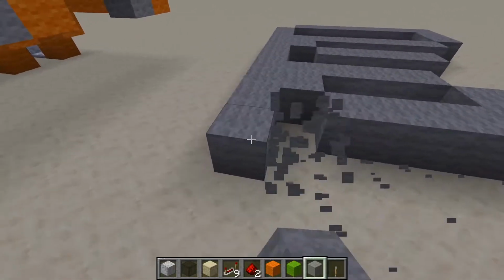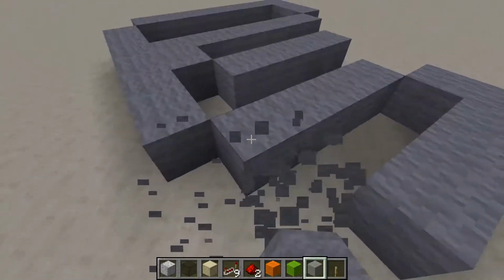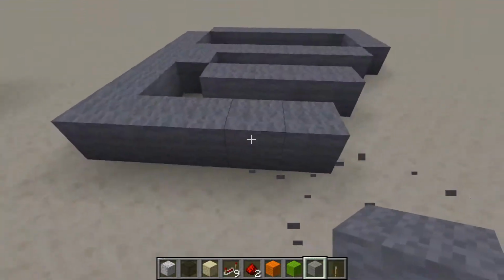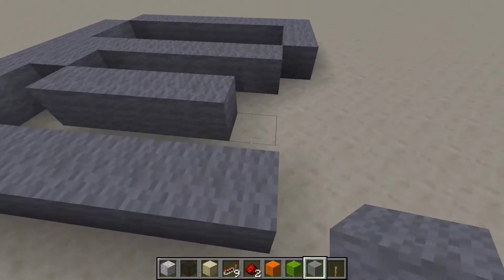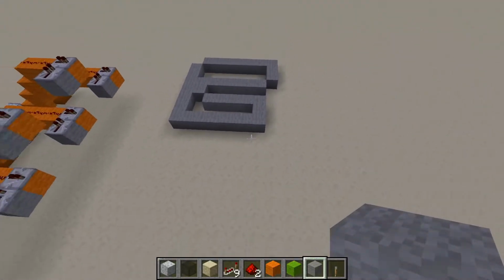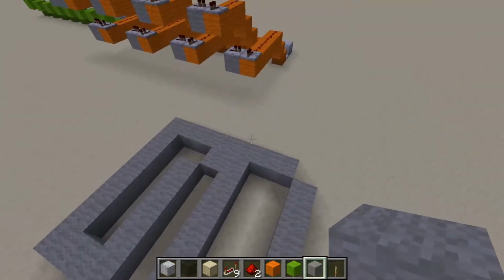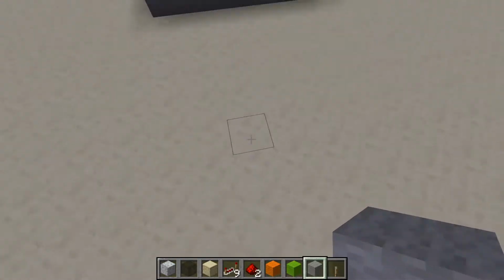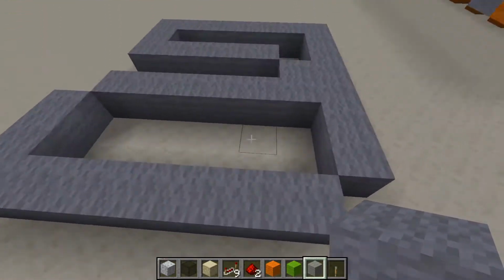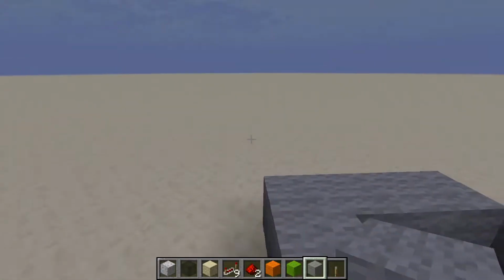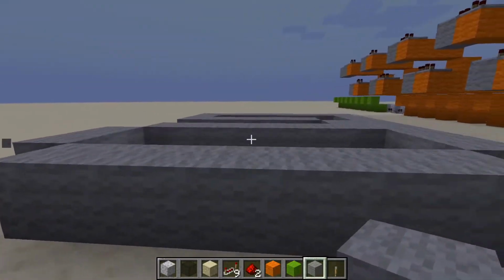Apparently you can have a pretty large tape that way and add it back to the beginning. I don't know where the beginning is. Oh wait, the beginning was there. Like having this pattern enables far more storage, as you can see, than a normal quad piston feed tape. And this way you can have a lot more storage.